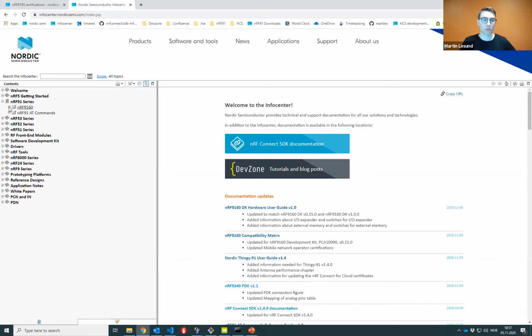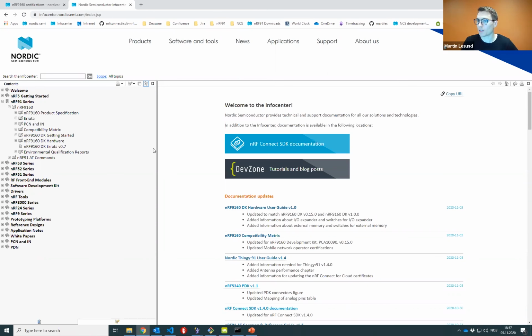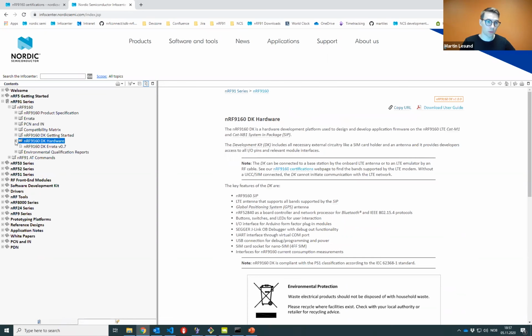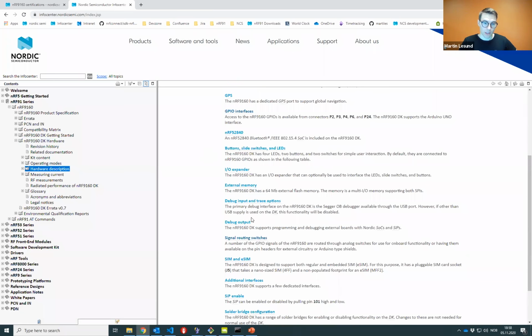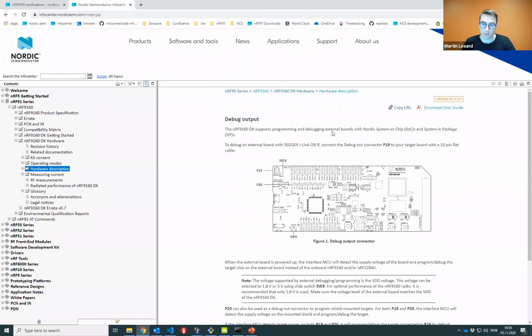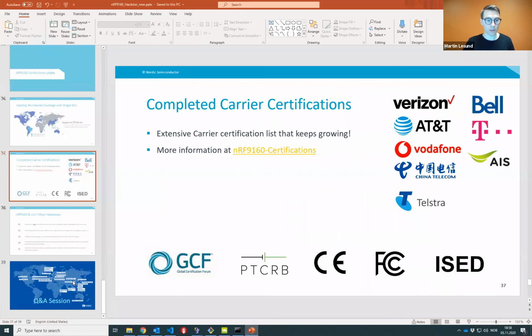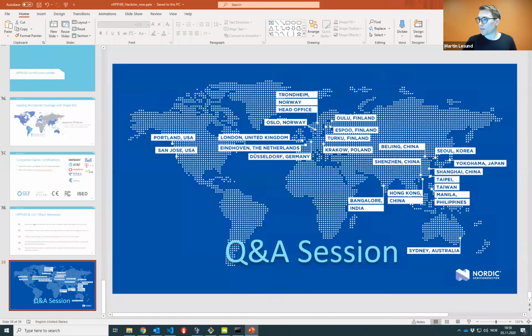One nice thing is that you can use the nRF9160 DK debugger to debug the Thingy actually. So the DK has a debug output port. So you just need a 10-pin connector, and then you can actually debug. Here you can see from the product spec, we have a debug out port here. So you just connect the debug out directly to the 10-pin input on the Thingy, and then you can debug the Thingy through that. Yeah, serial DFU. Thank you.